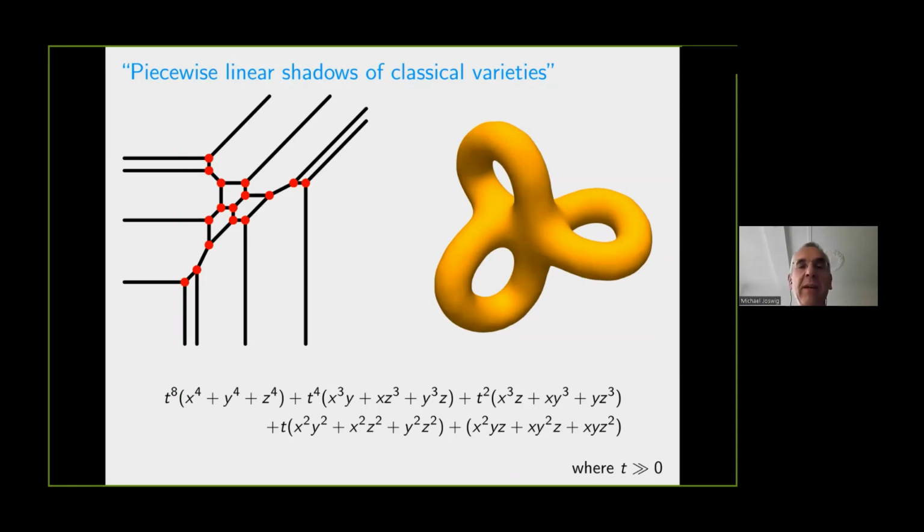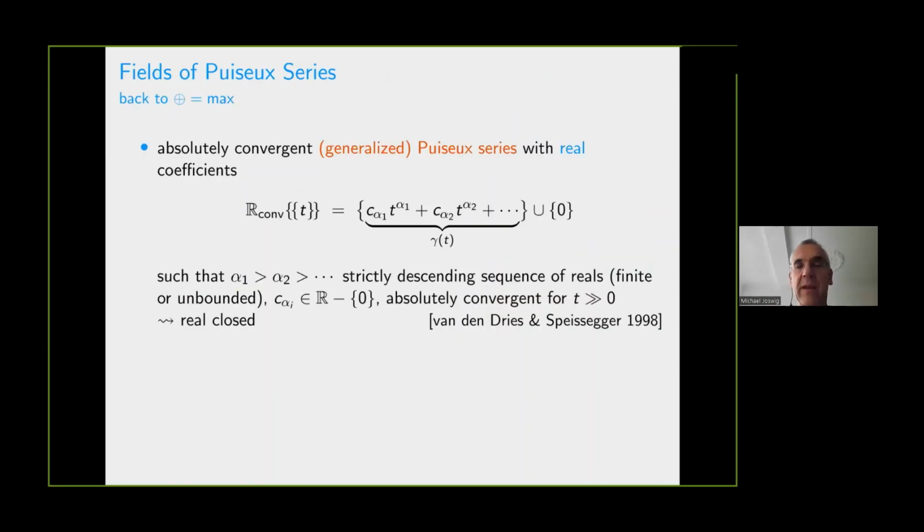But I will be a little bit more specific. So now I'm getting a little bit more formal. You can look at power series with real coefficients. And you make some assumption about convergence of these series, but that is a minor thing. So you have power series, let's say, with real coefficients in some parameter t, and the exponents of these expressions in t are arbitrary real numbers.